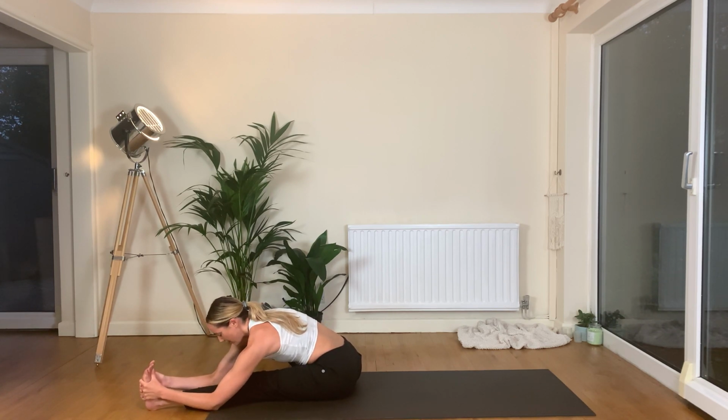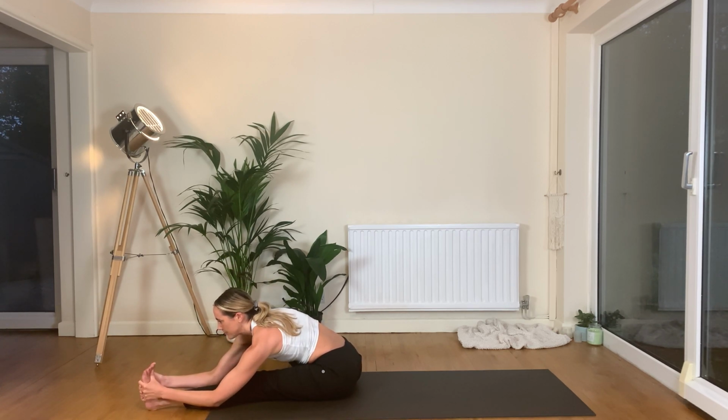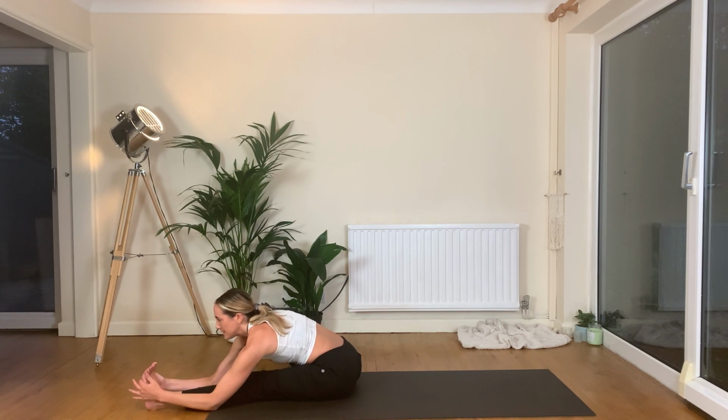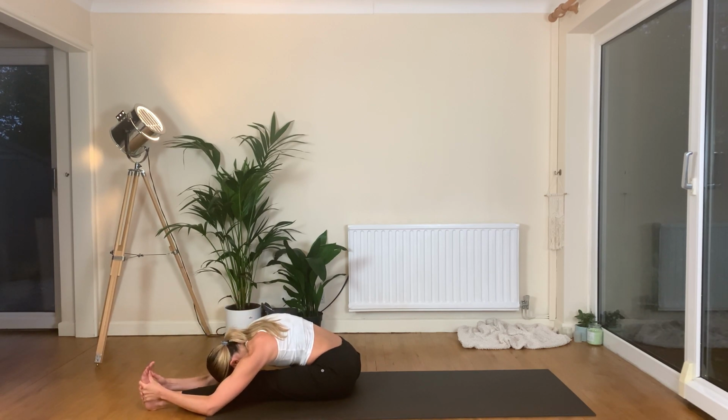And again, think about hinging here. Not so much about rounding the back, but more about having this connection, belly to thigh. Flexing strongly through the left foot. If it feels nice now, let the forehead go heavy.